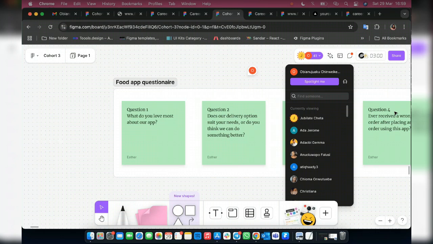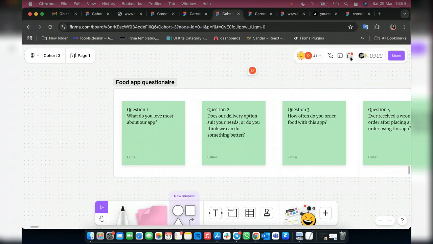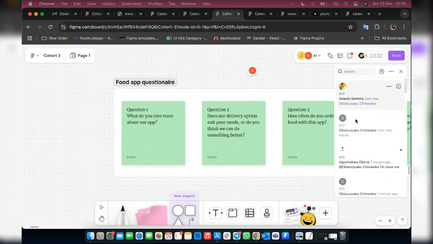Once you click on it and come to this place, then click on stop following. Then you can do whatever you want to do here. Or you click on your comments. Look for your name to take you to this place. But I've tagged Esther. Esther, see your own here.